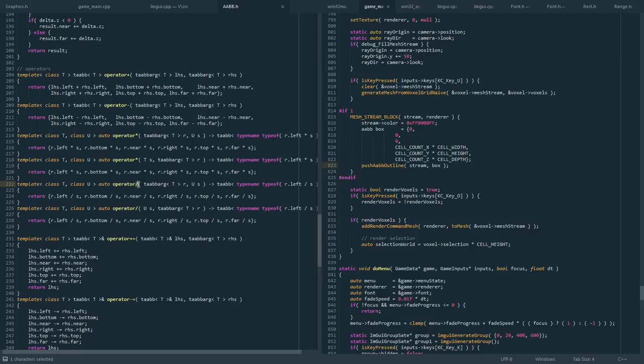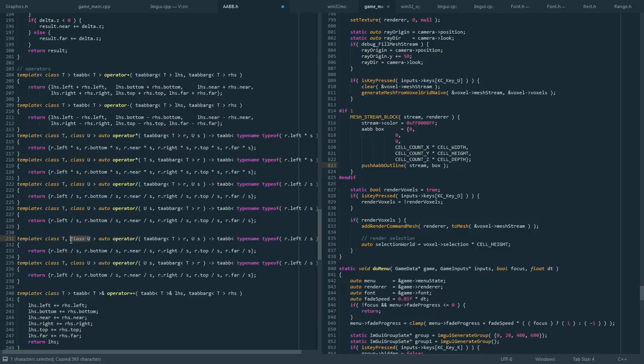But the division code isn't exactly correct when dealing with float scalars, and I don't think I can do partial.